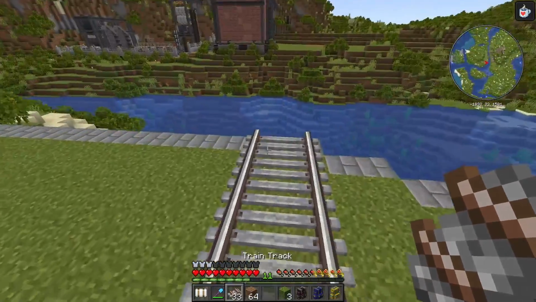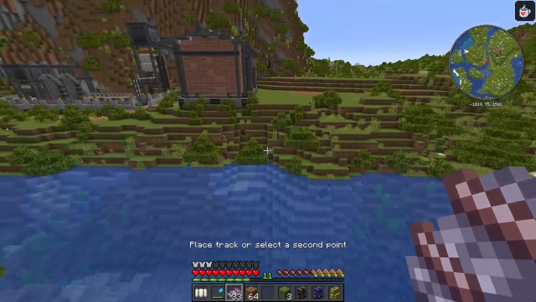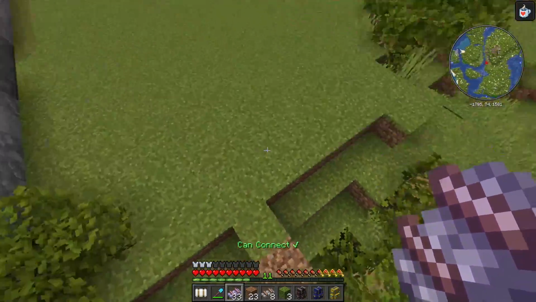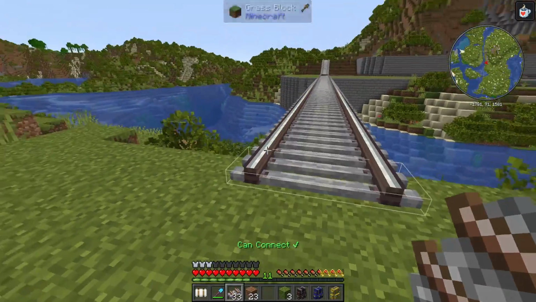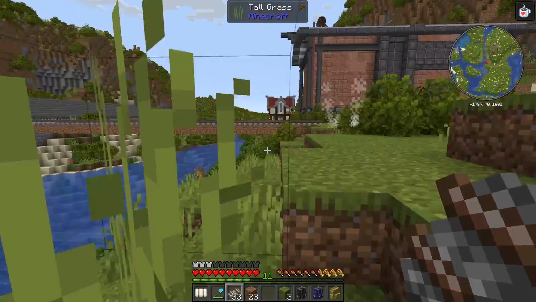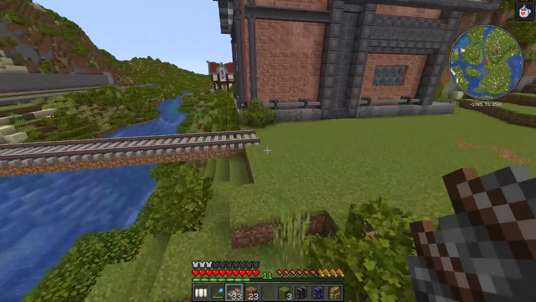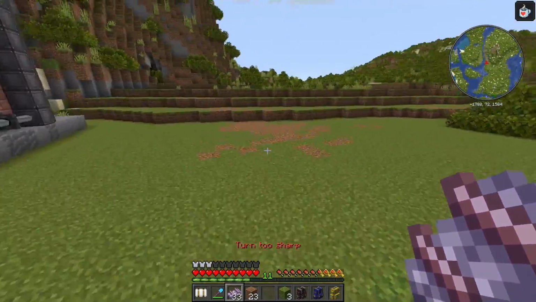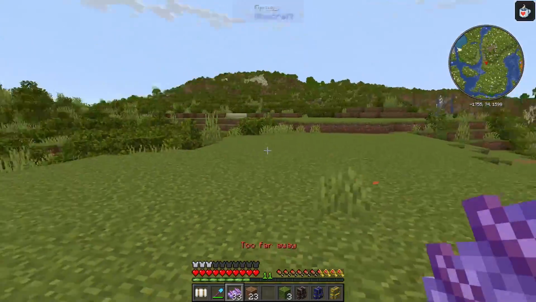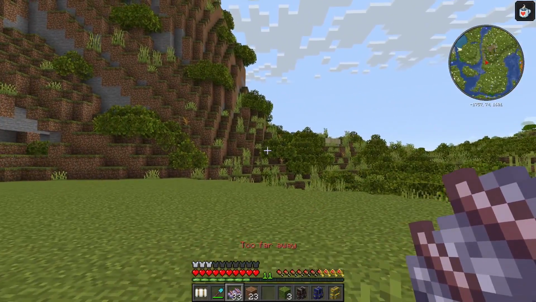Now the next part is we need to right click this, and we're going to connect it to over here, and then from here we're just going to connect it to this spot over here, and that we will change over to a bridge at a later stage. But now from here we can then just go all the way over to this area over here. Once we get to this point, just take the track all the way to the mesa.